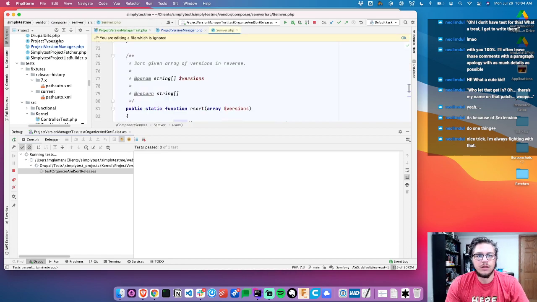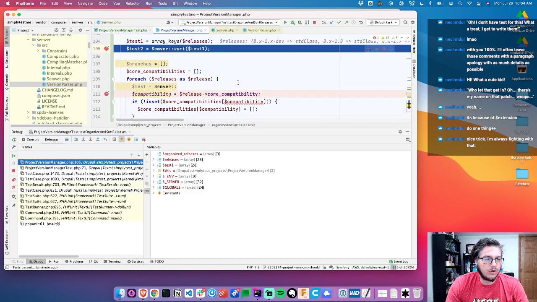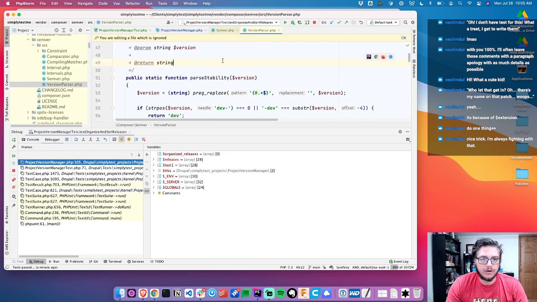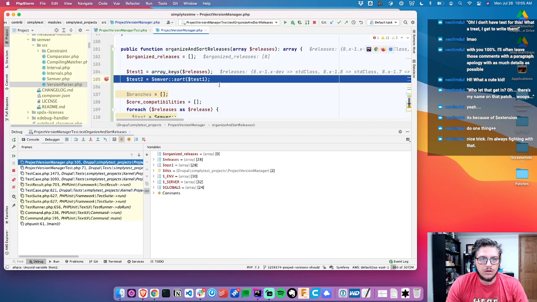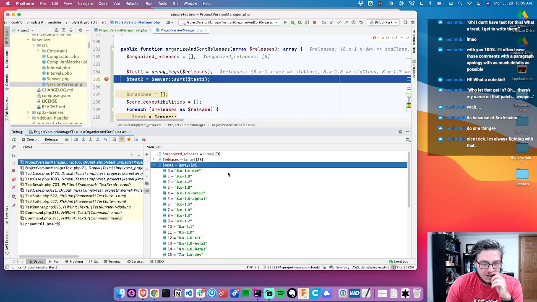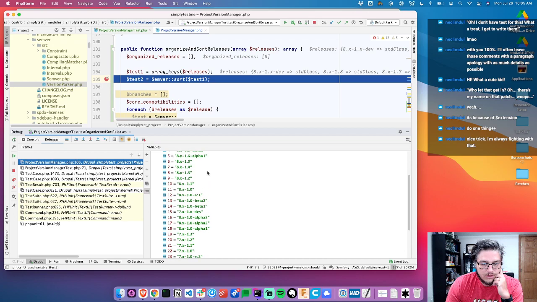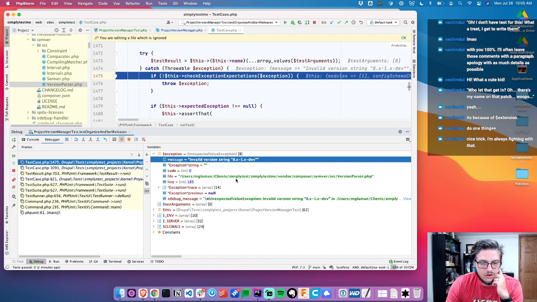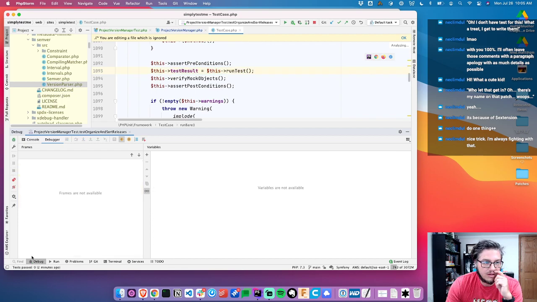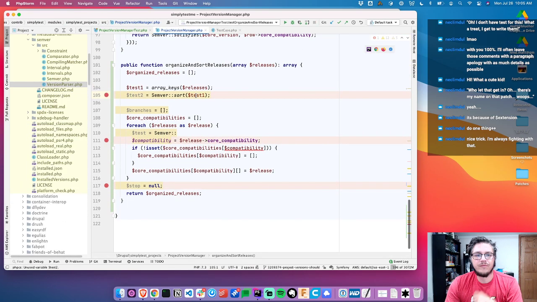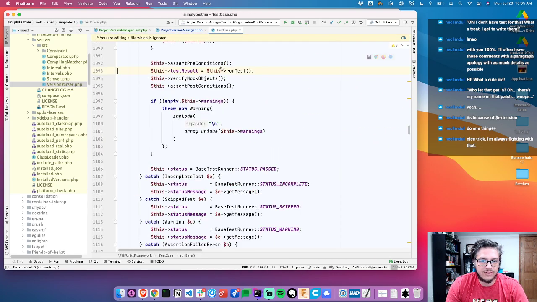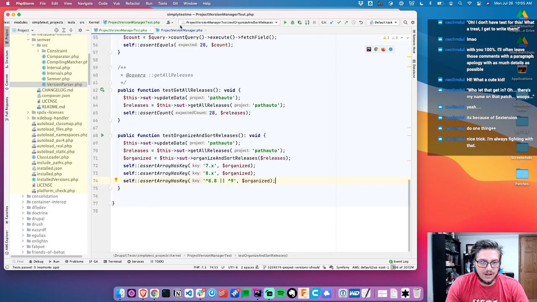Maybe. What's on the semver library version parser? So okay, that's the next part to do. So test 1, we have all the array keys. Great. And exception: invalid version string dash dev. Great. Right. So tag. Oh, maybe it's because we need to have the tag, because the tag doesn't have that on there.